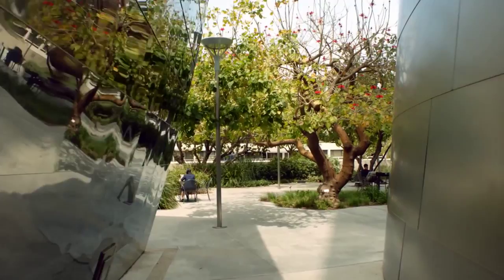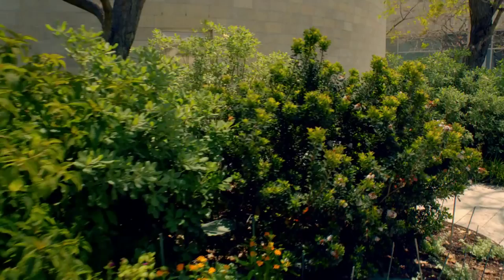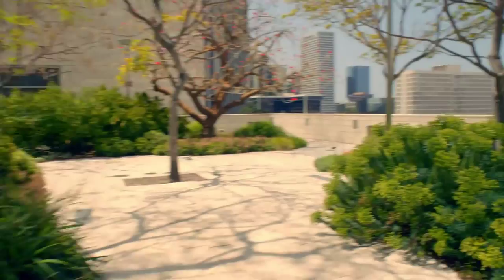The final stop of any tour of the hall might also be its most surprising: the Walt Disney Concert Hall Community Garden on the third level. The community garden features an outdoor performance space and landscaping that evokes Southern California, and provides a break from the bustling city that surrounds the hall. The garden is open to all and welcomes everyone who passes through its gates free of charge.